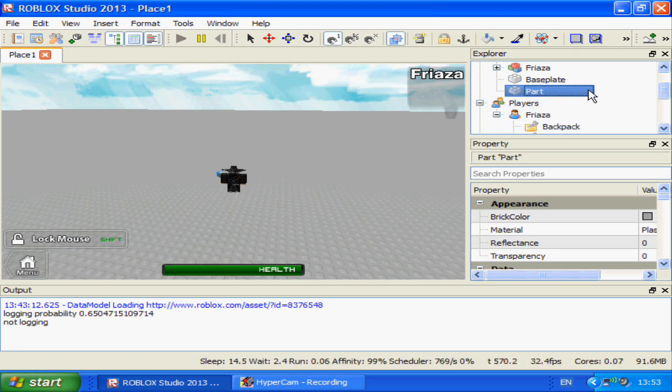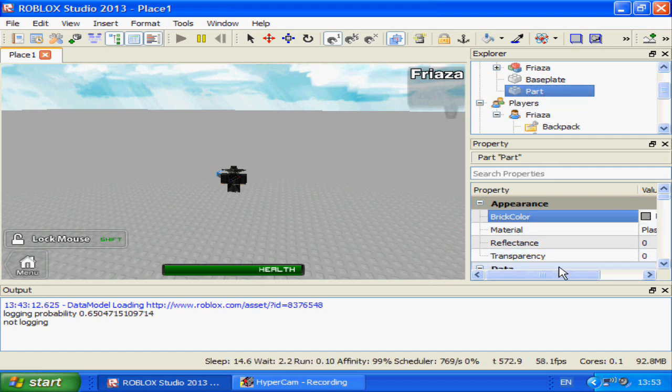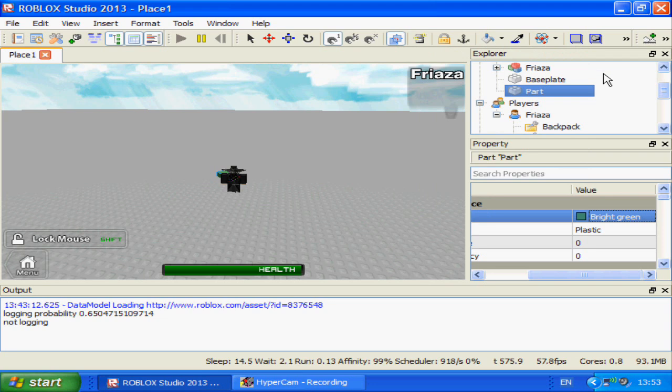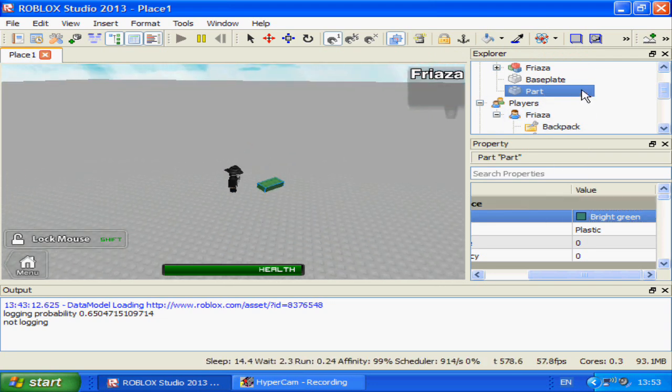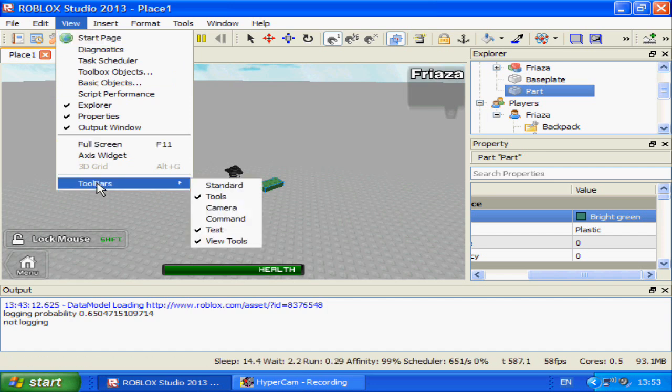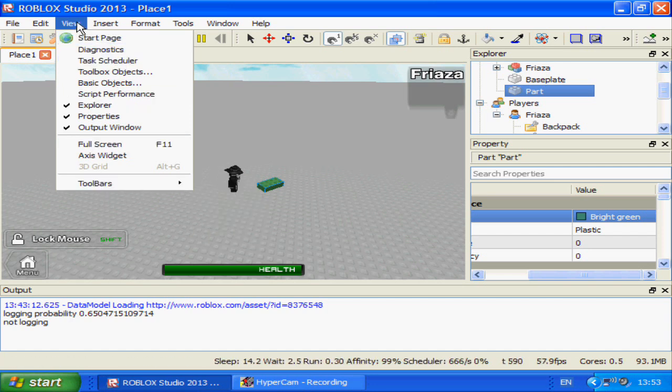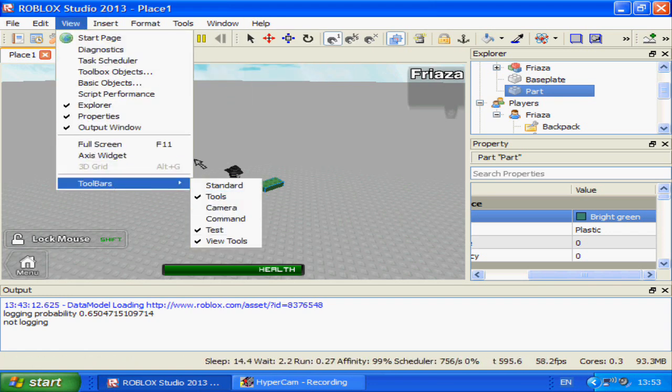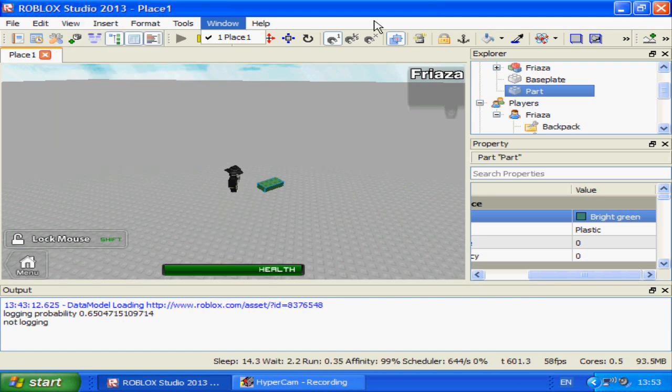So what we're going to do with part is, we'll first give it a different colour, that's for sure, and then we're going to anchor the part. So if you don't know how to anchor, in case you can't even see the anchor button in the first place, you go into View Toolbars and enable all this stuff, like Tools, Test, View Tools, and you should be able to see all this. Drag it around a little until you have a good setup, if you haven't already. The anchor button's this wee anchor, if you haven't guessed that by now.